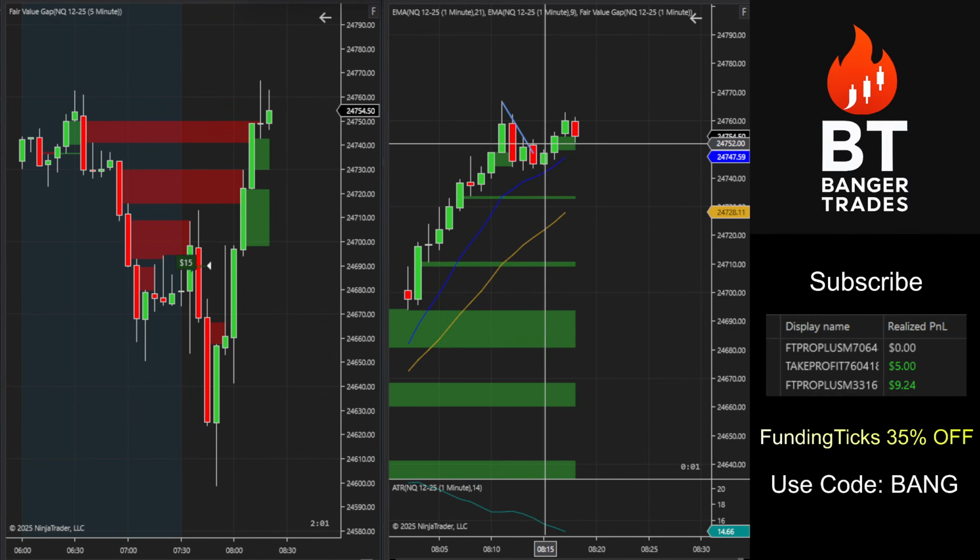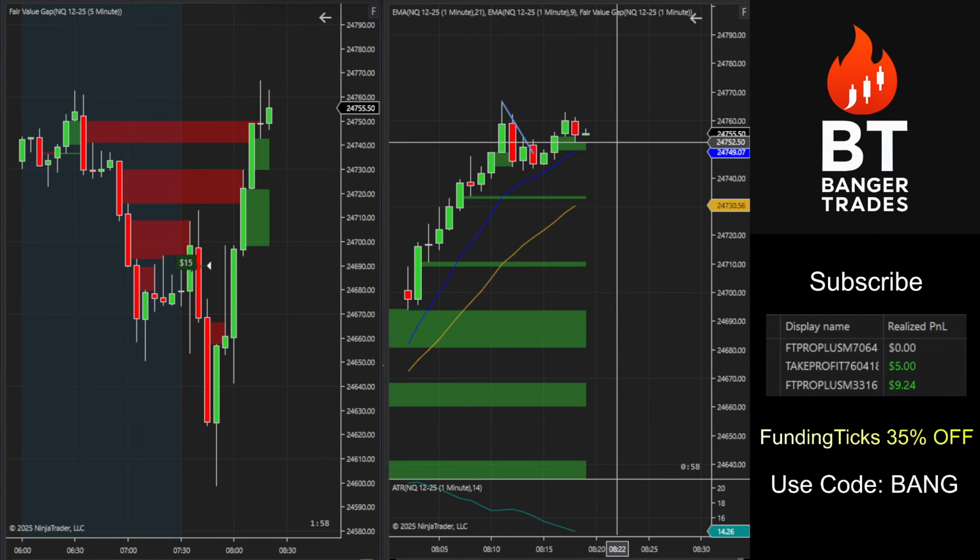I mean, if you got in long around here on the bull flag, made a little bit of money, but probably about to get stopped at break even. Unless you took a small profit or something like that, I don't know. It's kind of just losing momentum here, stuck at the highs. Yeah, still going higher though. Still kind of stuck there. We did take out the high again though, so we'll see what we do now.